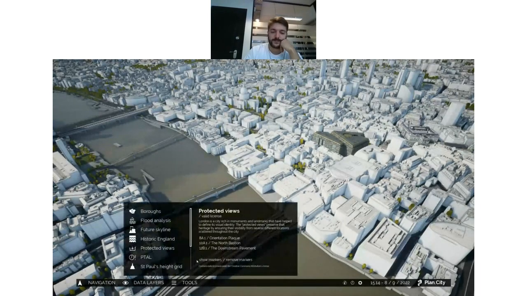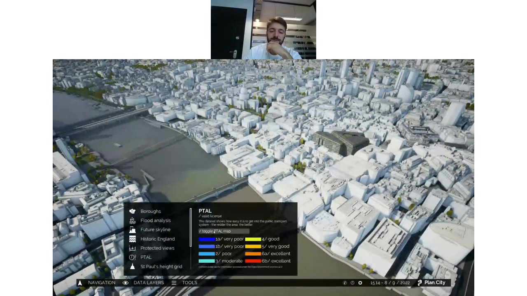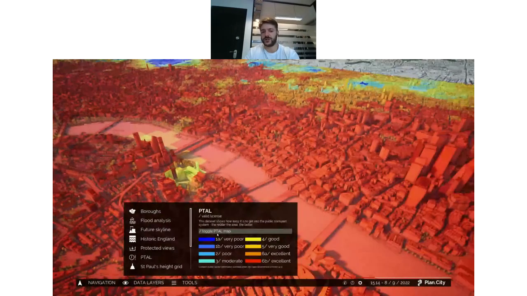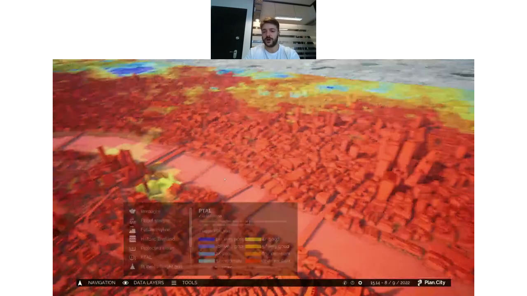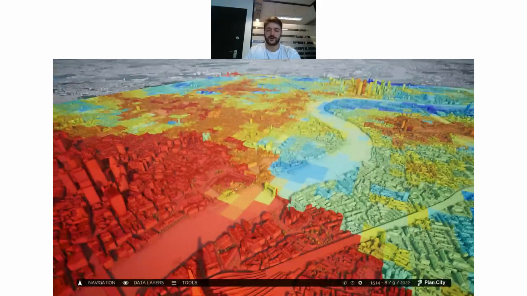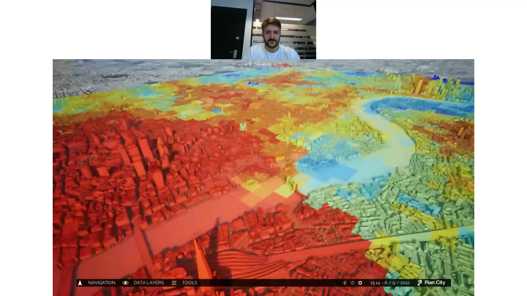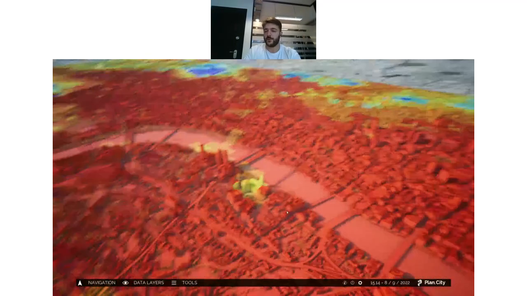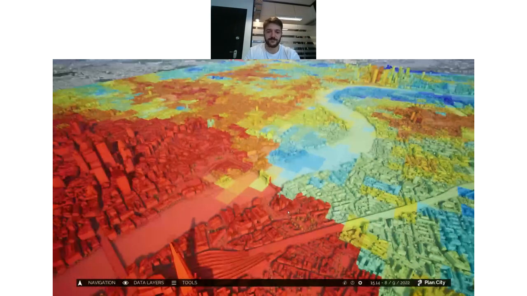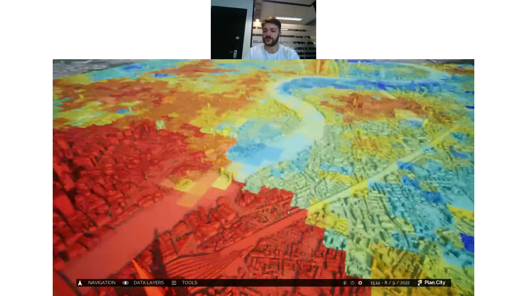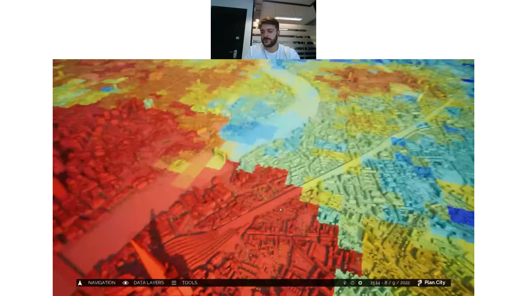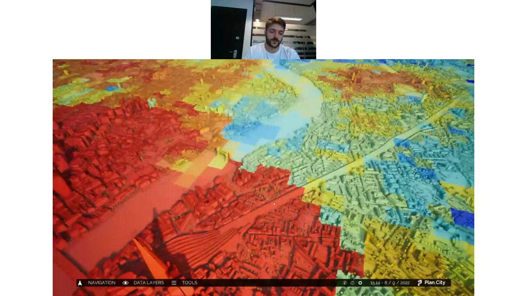Then we have PTAL data, so public transport accessibility levels, a data set bespoke to London that shows how easy or difficult it is to hop onto public transport, and basically how well connected the given area is. With the color red specifying that it's good. Usually red means bad, but in this case, red means good. And the more we lean towards blue, the worse, the longer it would take someone to just hop onto the public transport network, right?